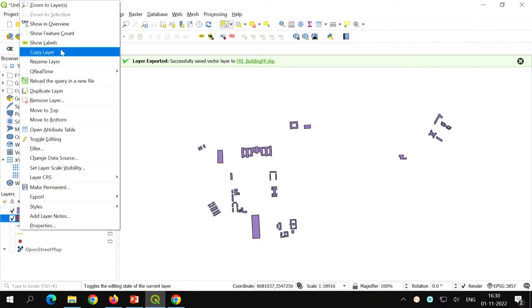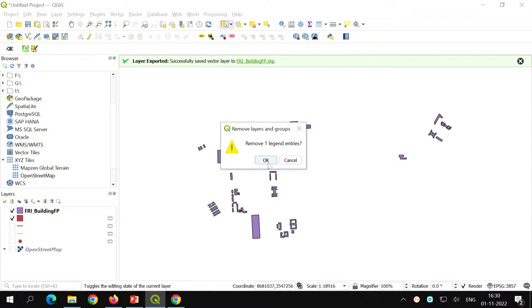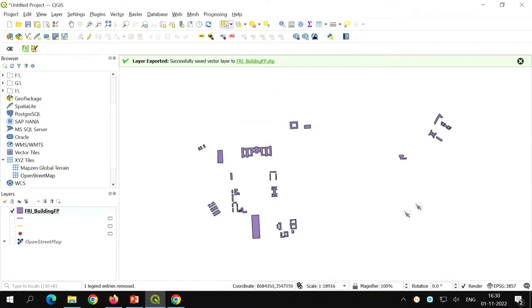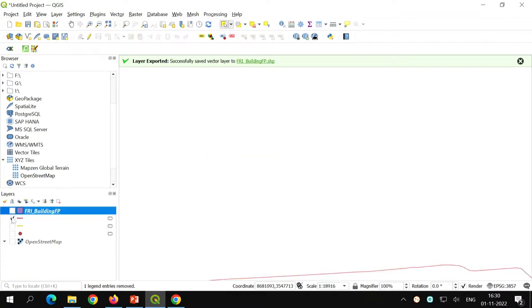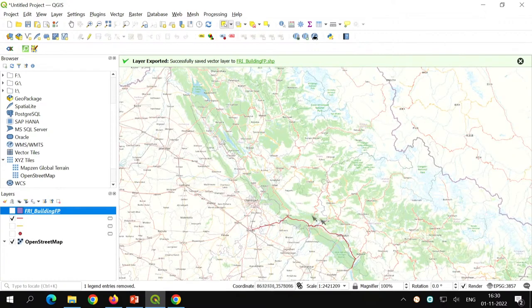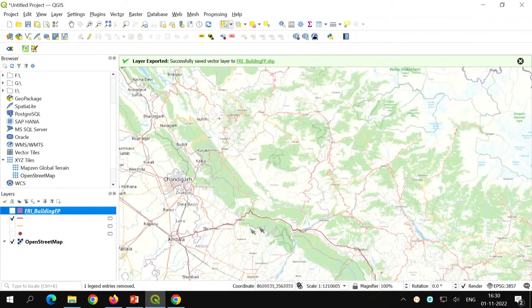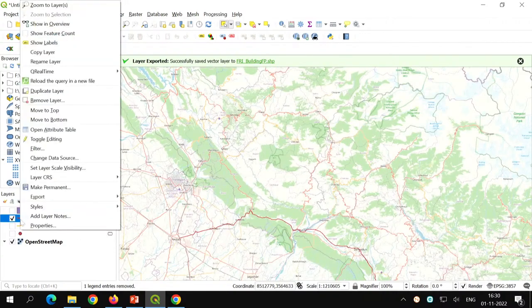Just remove it here from this. Yes, I am removing it over here. Now only the building footprints I am getting. So I have just cleaned the data also. Similarly, this lines data set, you can check it here. This is one road data set. Okay, so this is one single line that is coming. You can just check it. What is this data set? So this is one road which is coming, but this is not required for me. So I will just ignore it.